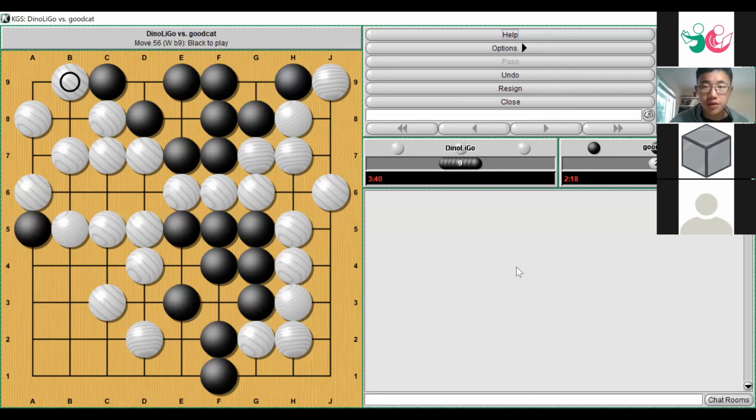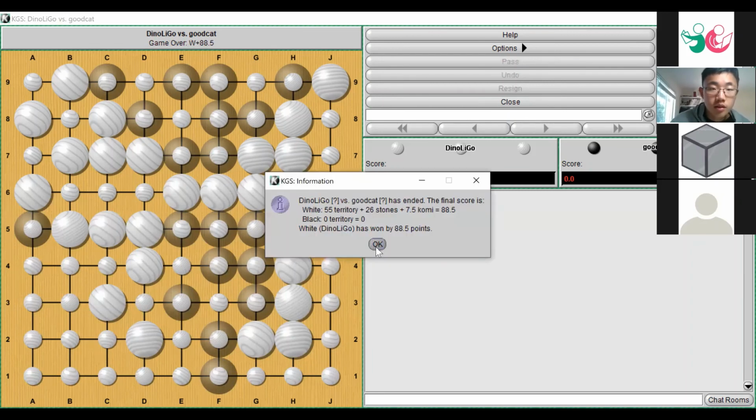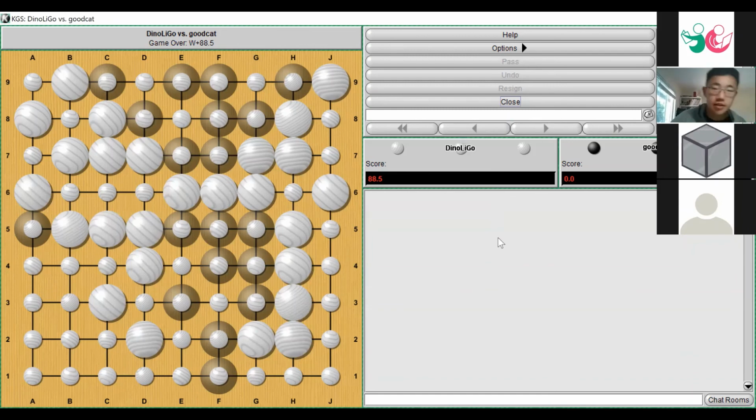Okay, let's just review this game. We'll just press pass, and then we can just press finish. Oh, you press done. Yeah. Okay. I don't really know how to score. No, it's okay. You play pretty good in this game, so yeah, good job. So let's just go over how we play this game. Wow, I was so good. I lost by 88. No, it's okay. Wow. How do I review stuff?